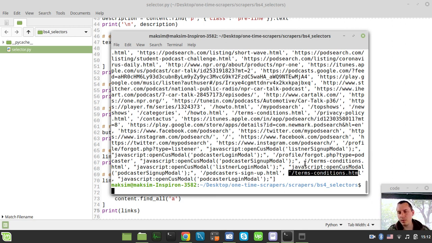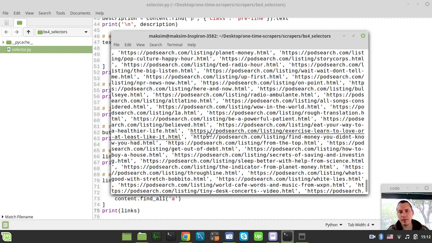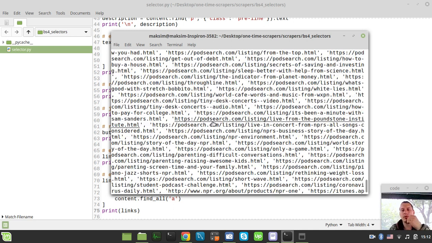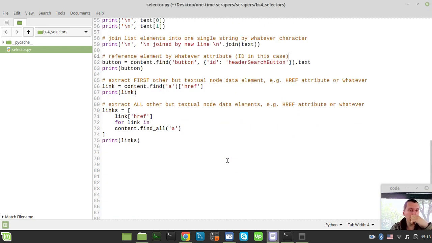But here are all the links basically available. They don't have HTTPS and the base URL all along the way. So some don't contain this, but this doesn't really matter that much. You can always append the HTTPS followed by the base URL to links like this in order to be able to crawl them. So this is it, guys.